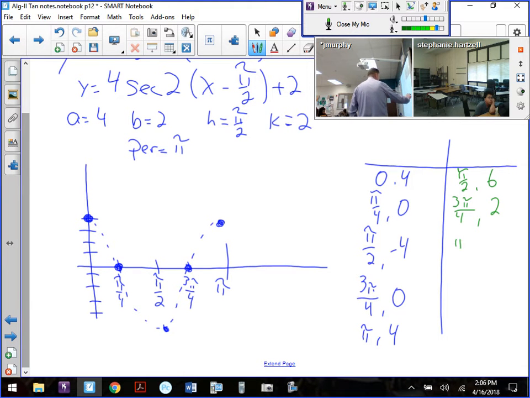1/2 plus 1/2 is a whole. And that would be 5/4. And then 3 pi. So now I know that I'm going to be able to reuse a couple of my tick marks that are already there. I'll be able to reuse pi over 2, 3 pi over 4, pi, which means I have to space out 5 pi over 4 and 3 pi over 2.